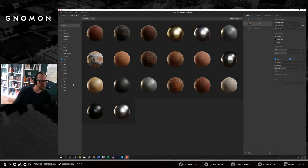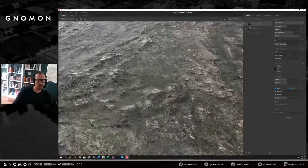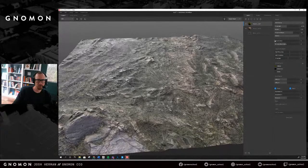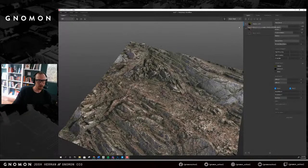Moss is always a good one. So we'll do a classic Nordic moss. And now it's actually taking this and adding to it, which is pretty amazing. You also have this wrap to base feature, which is going to put the moss more on the subject, which is pretty cool. So now we have these mossy rocks as compared to just what the rocks were. Or they can kind of float over it a little bit.